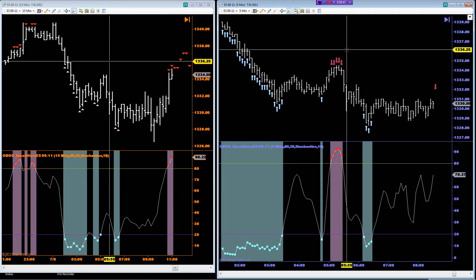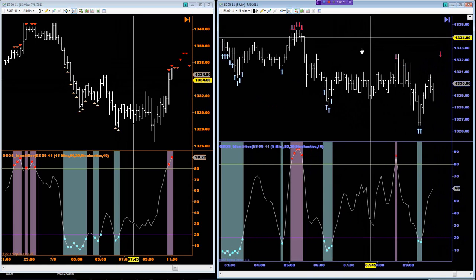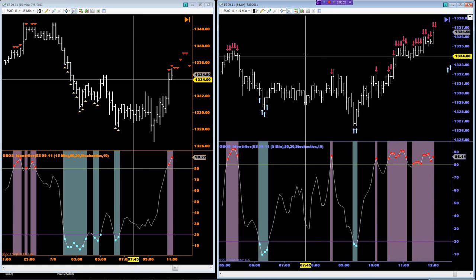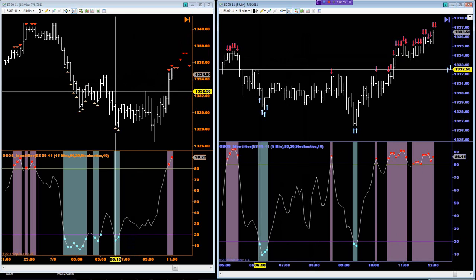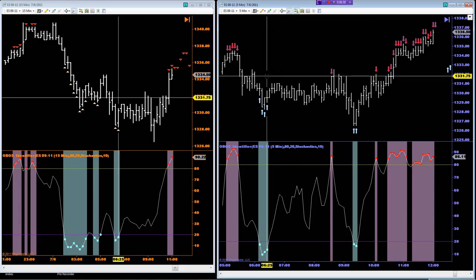And of course we did get into some choppiness. Here we have a situation where we have buy arrows on the short time frame, and our indicator on the higher time frame is now pointed up, and it is in the oversold territory. So this is a long trade that we could actually take.